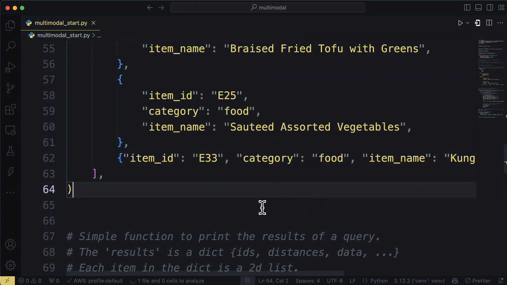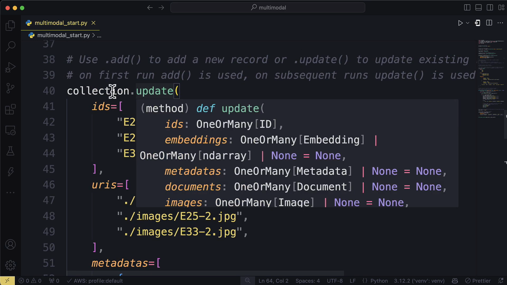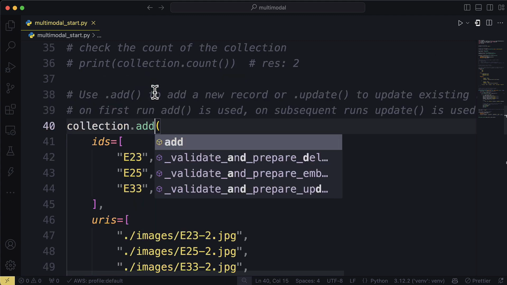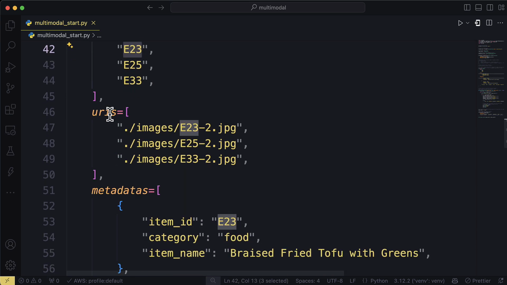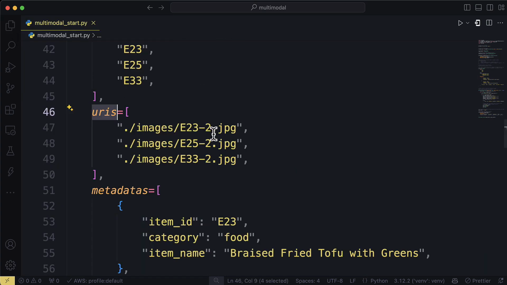Right about here. So here I am doing a lot of things manually because we just have a very simple example. So we need to create, say, update. I'm going to just say add because this is the first time. Let's just say update. Okay, so we are saying IDs, we're passing a 23, all of those IDs, we can change that. And URIs, we're saying where can we find those images? We know we passed them inside of here. And we did all that.